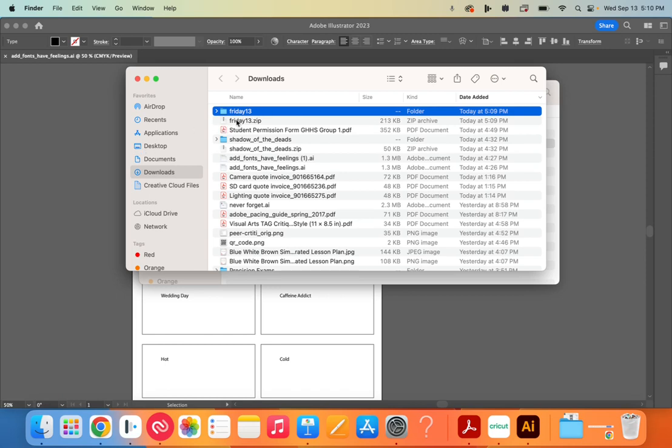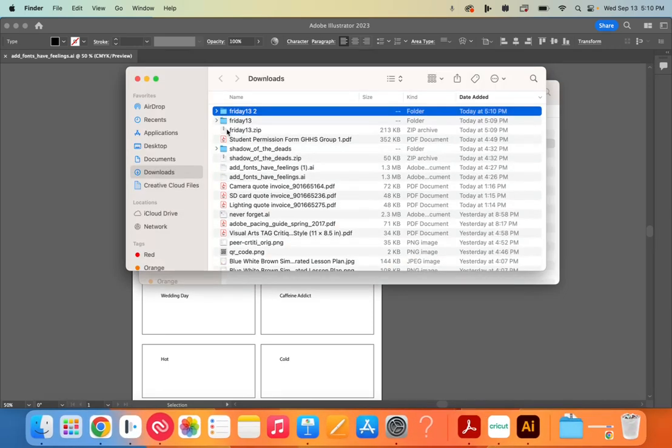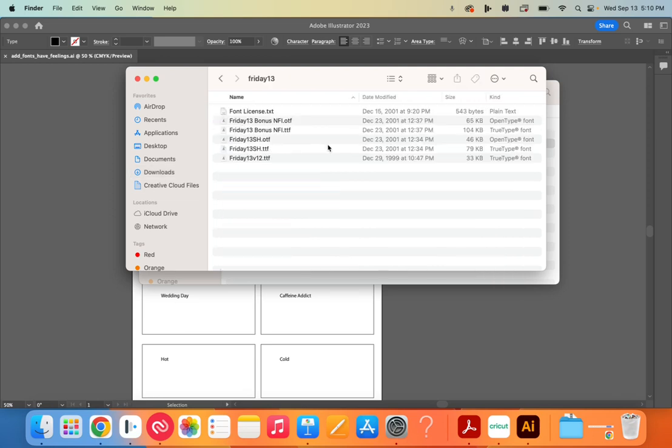Once I've downloaded it, I'm going to go ahead and install it. So I have to double click on this folder that is zipped. It looks like a zipped folder. Let me increase the size of these so you can see them. Yeah, so once it's downloaded, you're going to open up your folder, and then sometimes you have a whole bunch of different fonts in here. The ones that we're going to install are the ones with the extension .otf.